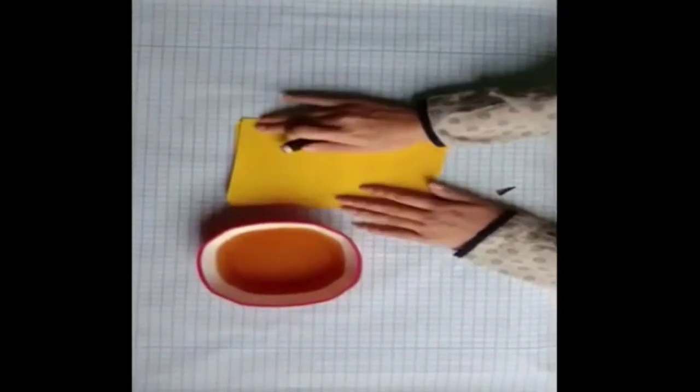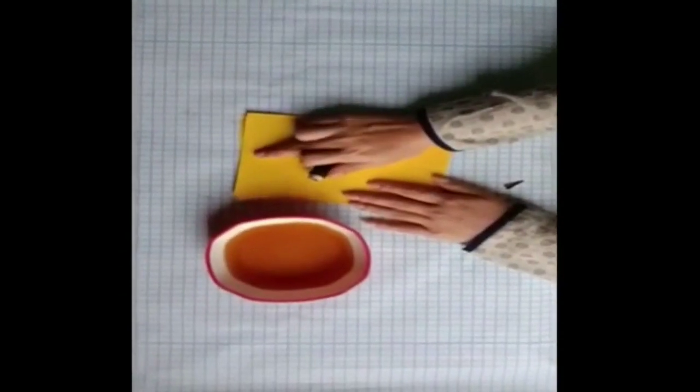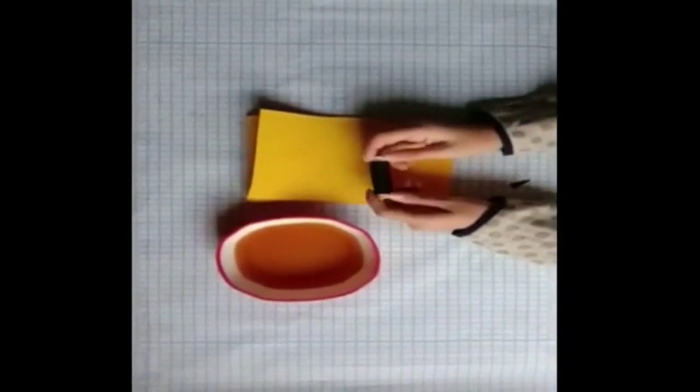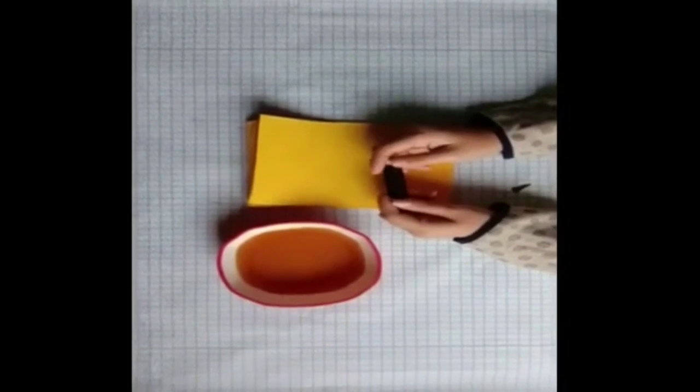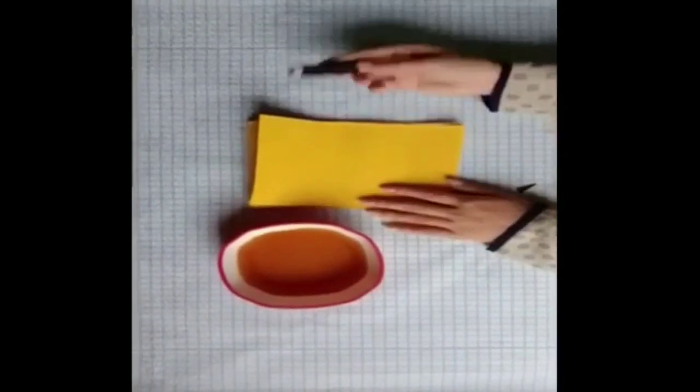Before you apply the oil, remember to prick one end of the paper with the help of a needle and pass a thread through it to help tie a knot around for hanging.